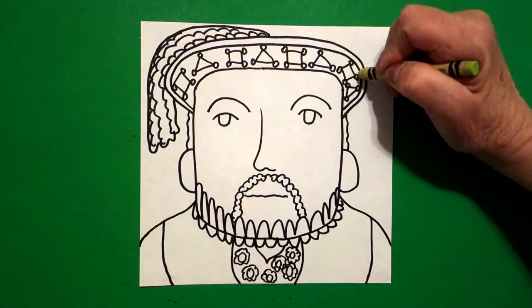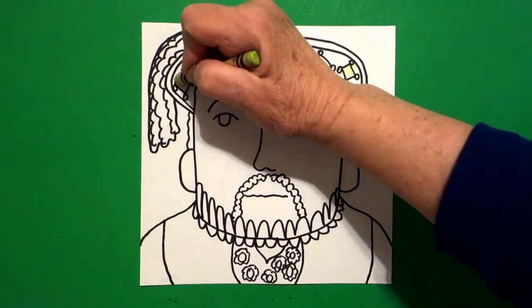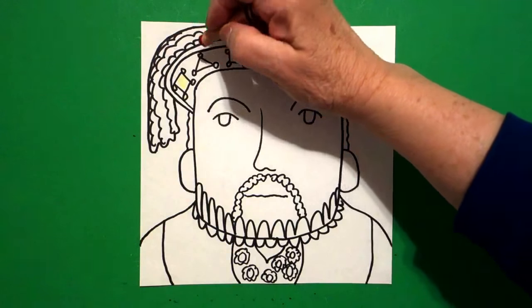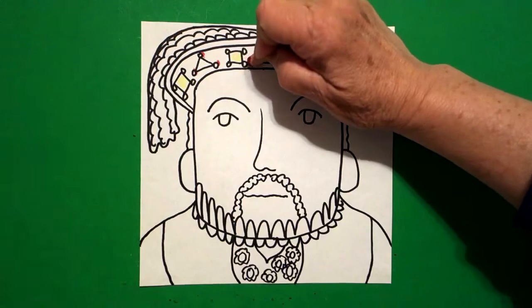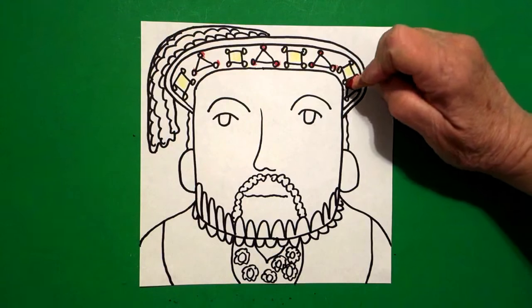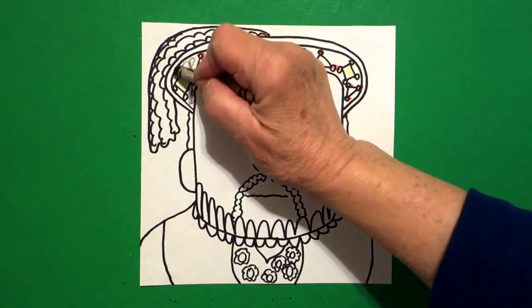and probably the inside green also, because like I said, these are jewels. Then I'm going to take a red for rubies, and I'm going to color, or try to color, the baby circles around these, whoops, and these should all be red. This is his hat. Okay, then the whole entire hat is colored in black. So this all is black.